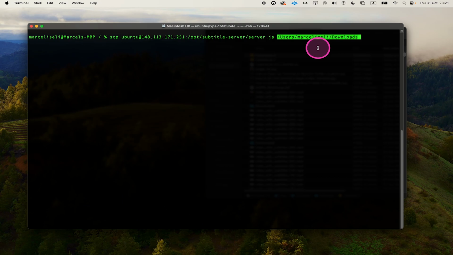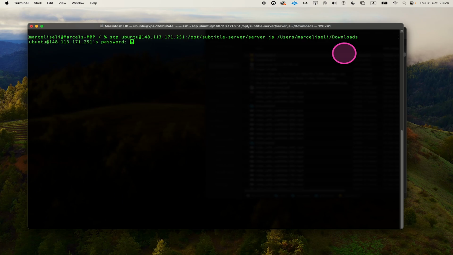Before you hit enter here, it's very important to understand one thing. If in this destination right here on your local machine, you already have a file that has this exact name right here, server.js, then in this case the file will be overwritten. So you have to be very careful with that. In case a file with this name doesn't exist in this location right here, then you're obviously good to go. And also if you would like to overwrite it. But in case you don't want to overwrite the file, then make sure that you're actually downloading it to a different location. With that said, we're now going to hit enter and let's see what happens.